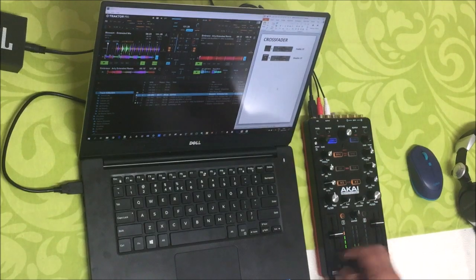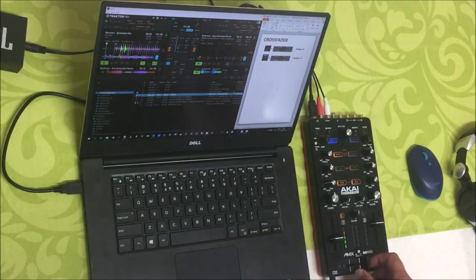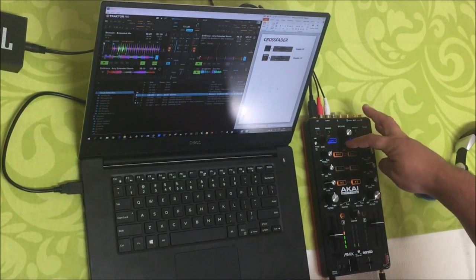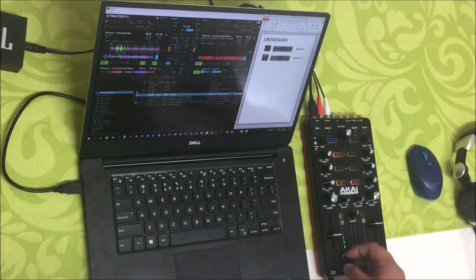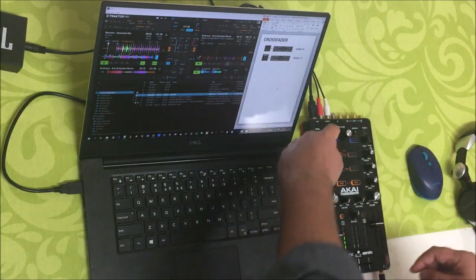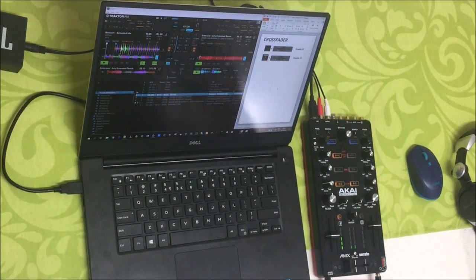On the crossfader, I normally have it disabled. And when I initialize the mapping, I make it disabled. You can enable it very easily by pressing Shift and touching the crossfader itself. Now it's enabled to whatever decks you have selected. If you want it off, you press the other Shift and touch it. And now it's dead.